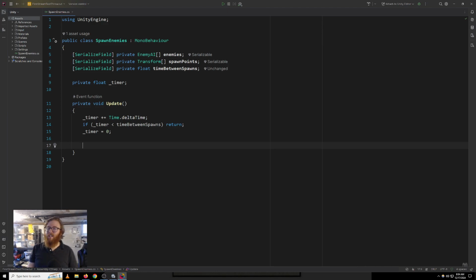Basically, if you just set the timer to 0, then the time between spawns is actually going to be slightly less based on the frame rate. We're just getting something close to it, but yeah.